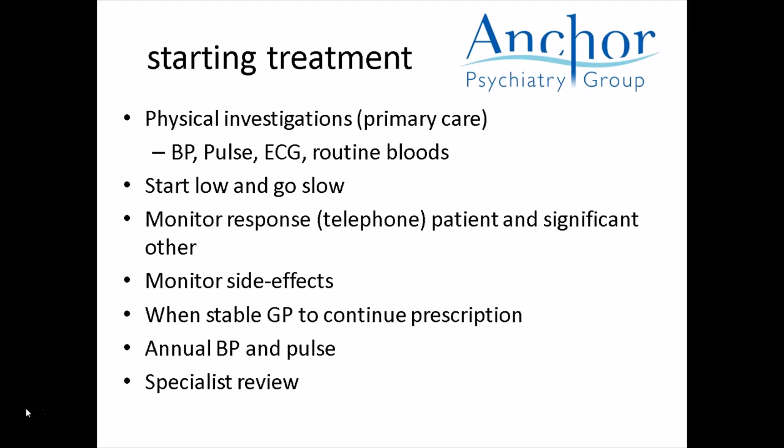is used. The aim for the treatment is to start on a low dose and to slowly increase until the required level of medication has been reached. The patient is offered ongoing support during the titration of medication, either on telephone or email, to see if there's any emerging side effects and to adjust the dose. After medication has been started, the blood pressure and pulse should be monitored annually by the GP.